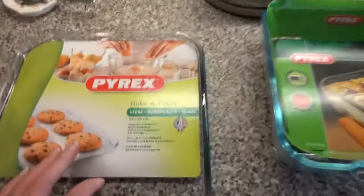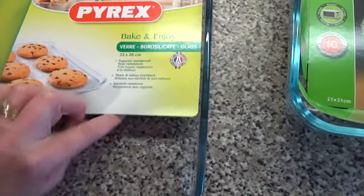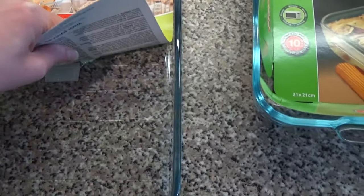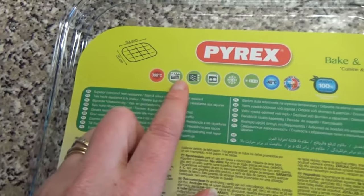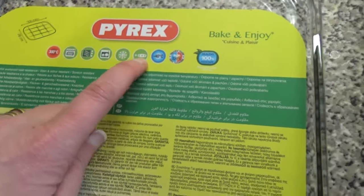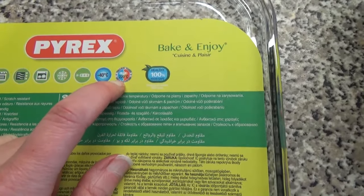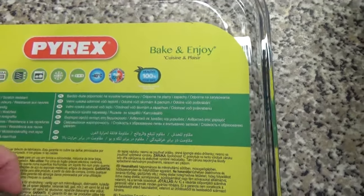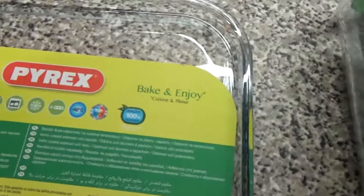Flat dishes. And they are superior: ovenproof, heat resistant, stain resistant, scratch resistant, made in France. They can go up to 300 degrees in the oven, then go in the microwave, the dishwasher, the freezer, down to minus 40 degrees. They can go 220 degrees either way, so straight out of the freezer into the oven, and healthy, 100% food safe.